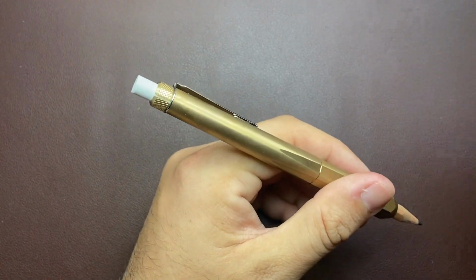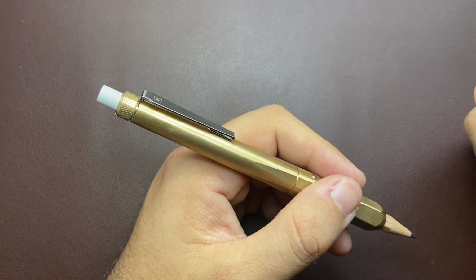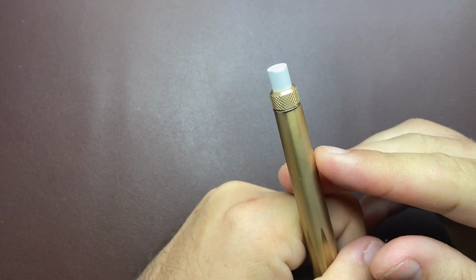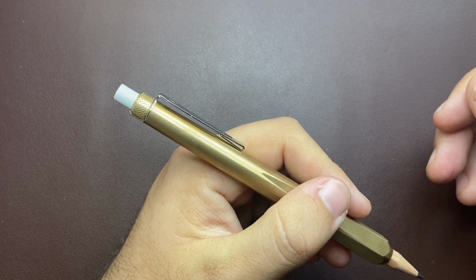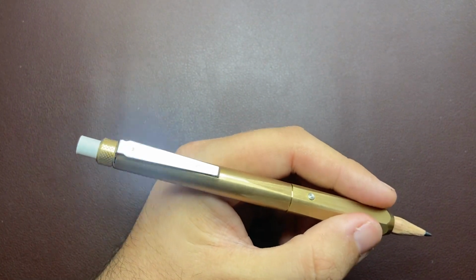The eraser is okay. I don't use it much. I don't tend to use the erasers on the ends of things that much. I have though, and I've tried it out and it works okay. I think for the price, you're getting a very, very good product, and a product you're going to use for a long time.